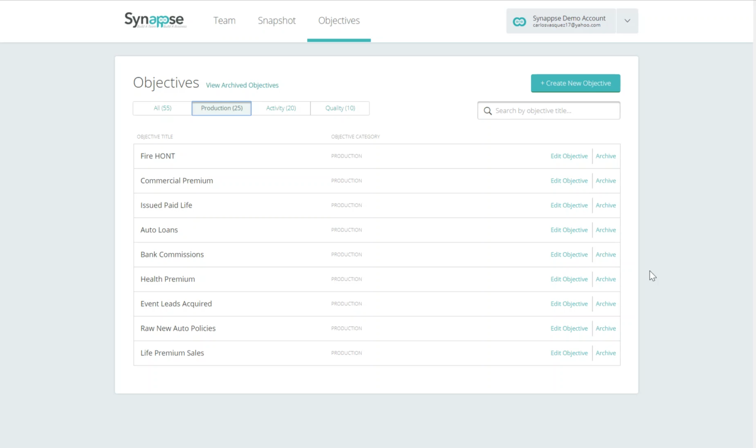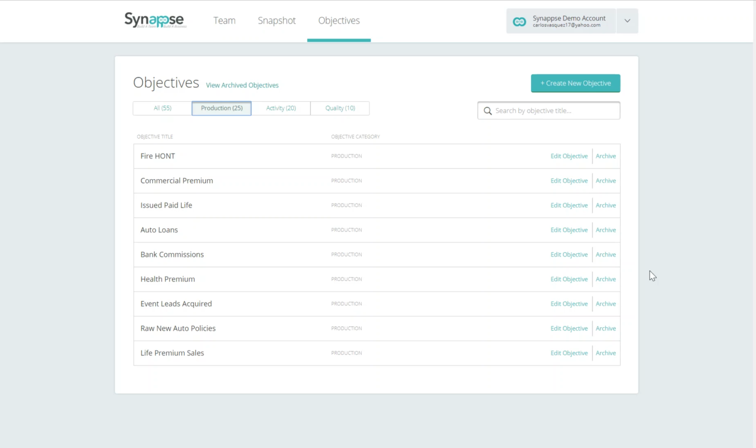I built out some activity objectives as well. I don't want you guys worrying about the quality objectives just yet. It is the bread and butter of what this application does. That is the coaching platform that you will use to really drive performance in your agencies or in your businesses. That being said, they are the most complicated to set up and understand. So I want to isolate tutorials to quality objectives, and I don't expect that you guys have any of those built out just yet.